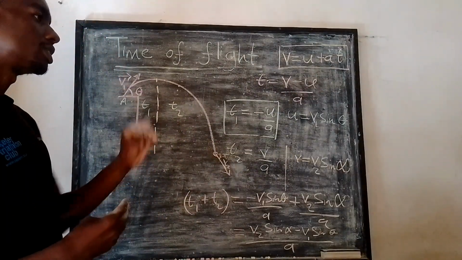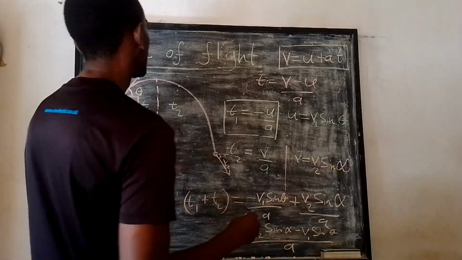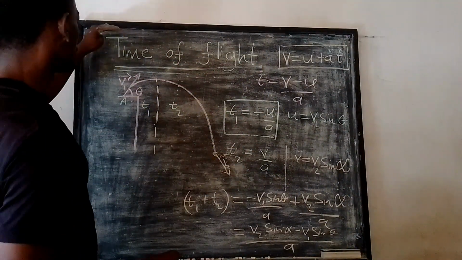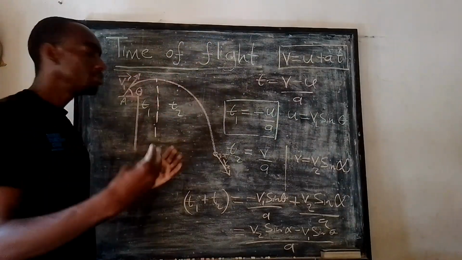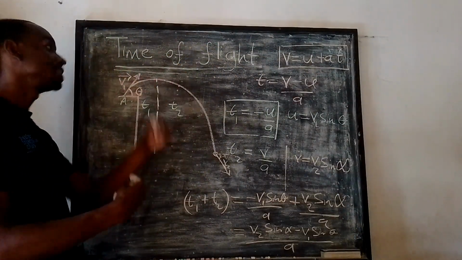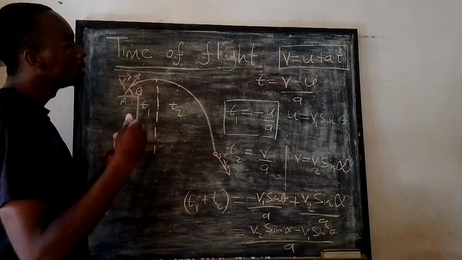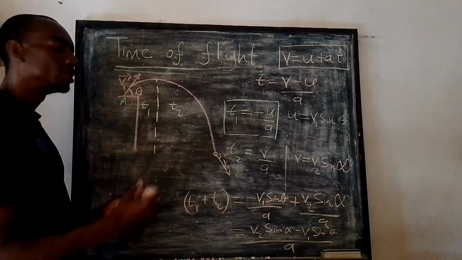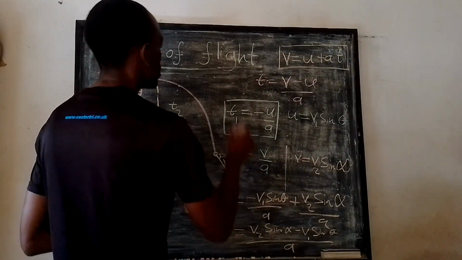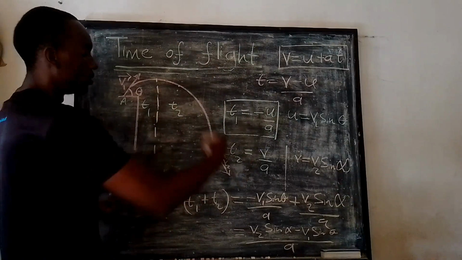Now, like I mentioned, later in our videos, I'll be looking at examples associated with all the topics we are looking at. Examples associated with the time of flight, the range, velocity, and peak height. We're going to be looking at examples actually using numerical values, substituting things and getting numerical values back so that you get a feel of how all this works.